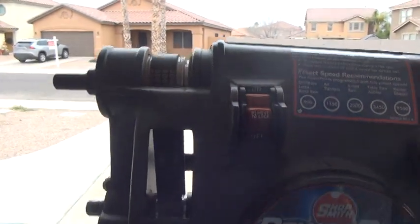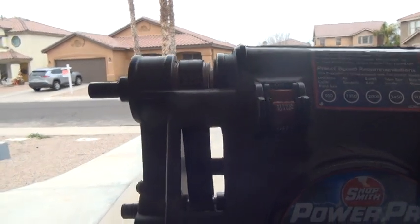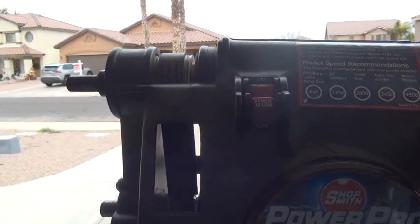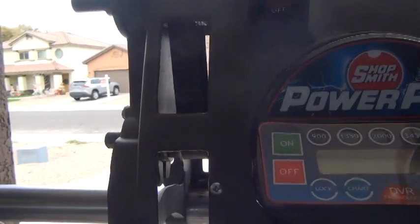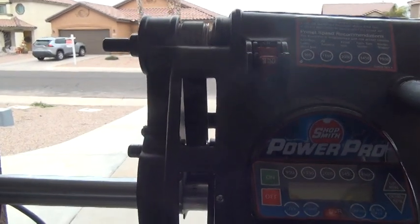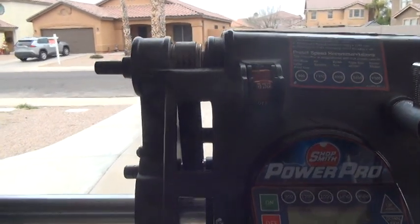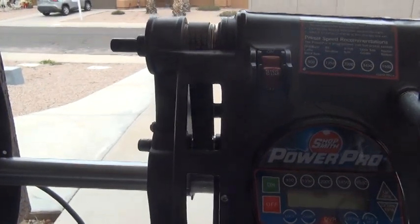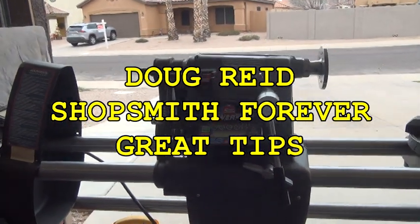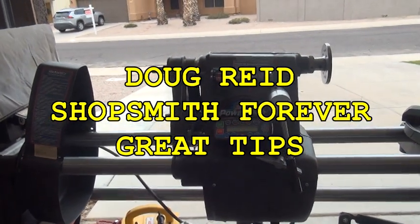And this belt being installed crooked - that shows just how crooked it is. It is crooked. Should not be that way. So that's the way it was built. I'm kind of holding you responsible, Shopsmith. I really am. A lot of money - I expect better. I'm going to pause now and just show you this as I walk back a little bit, because I want to put down the names of the people that I use as a source of information on the screen.